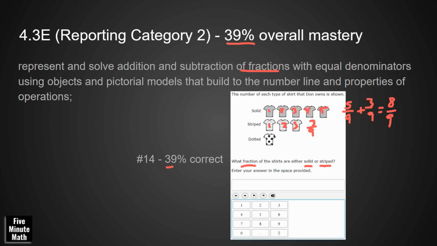But since they're sitting right there in front of you, you don't really even need to add. You can just group those together, right? And you can say 1, 2, 3, 4, 5, 6, 7, 8, 9. Once you've identified your solid and your striped, it would be 8 out of 9, right? And then you're just good to go there. So the answer is 8 ninths. So that's a strange fraction. A lot of times students don't deal with ninths, so they might have thought there was a difficulty there. The thing is, in order to get this problem, you have to use this fraction button first. You have to push this first, then you have to push the 8.